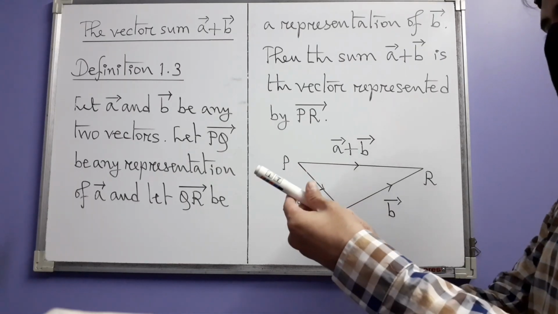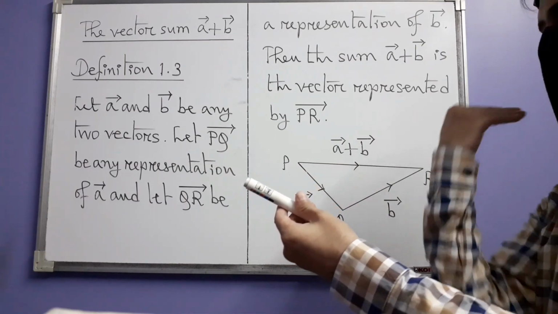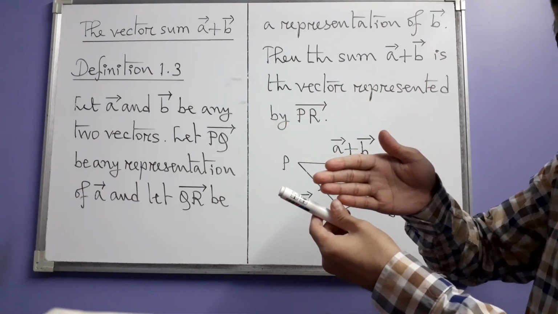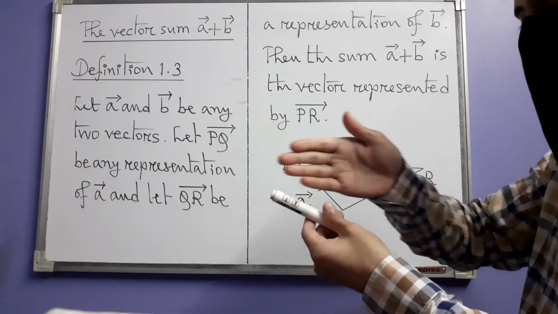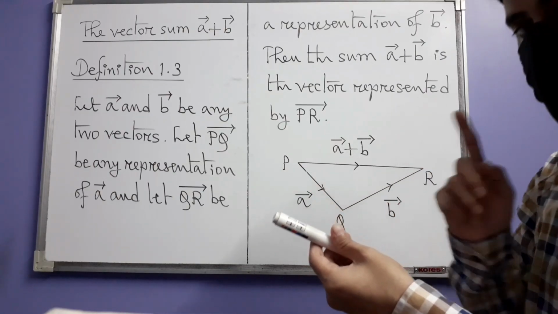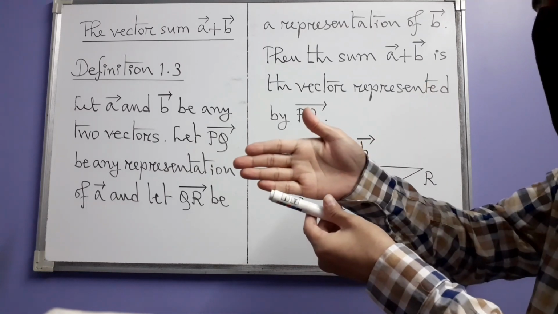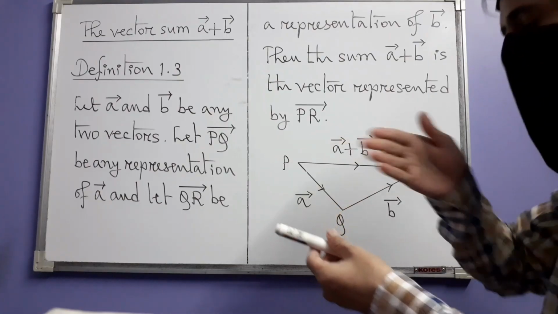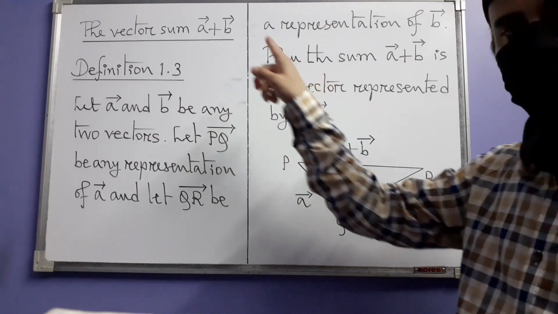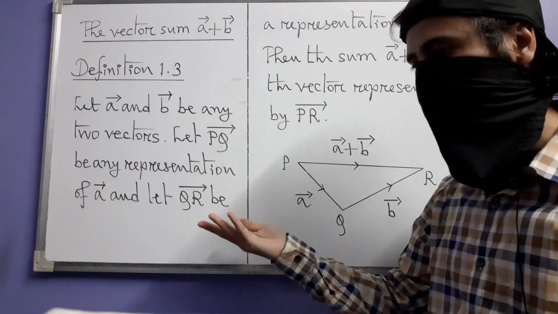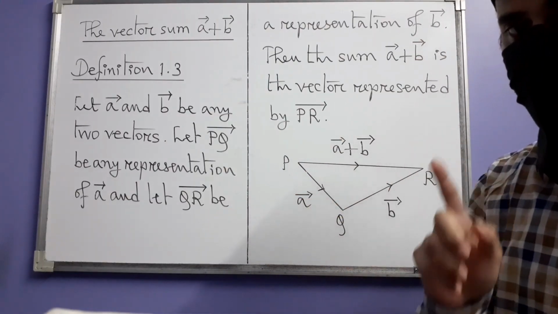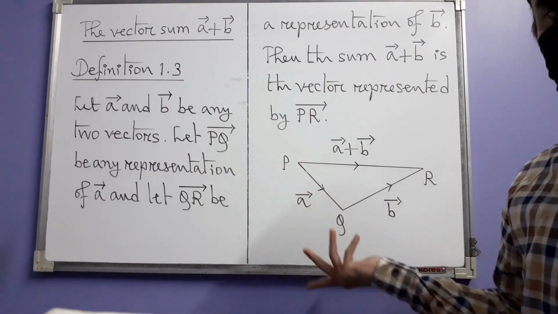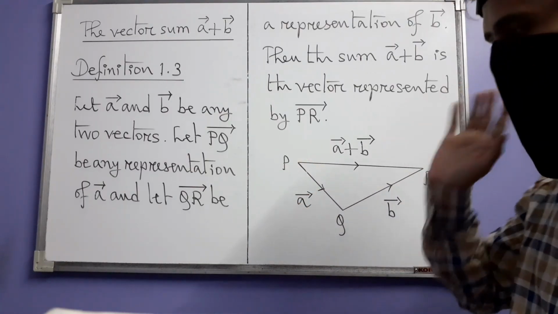Instead of this PQ, if you use this PQ, and instead of this QR, this one, then this will be the sum. I should not perhaps say "the sum", but a geometric representation of the sum, and this one represents the same abstract vector because of same magnitude and same direction. So now do you see that previous remark, that our definitions should not depend on the particular representation that we choose to create them? That is being satisfied here, and this is the vector sum.